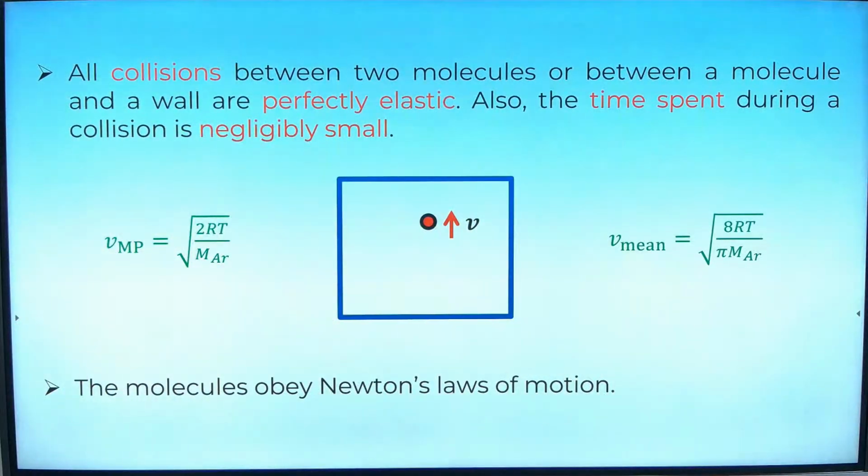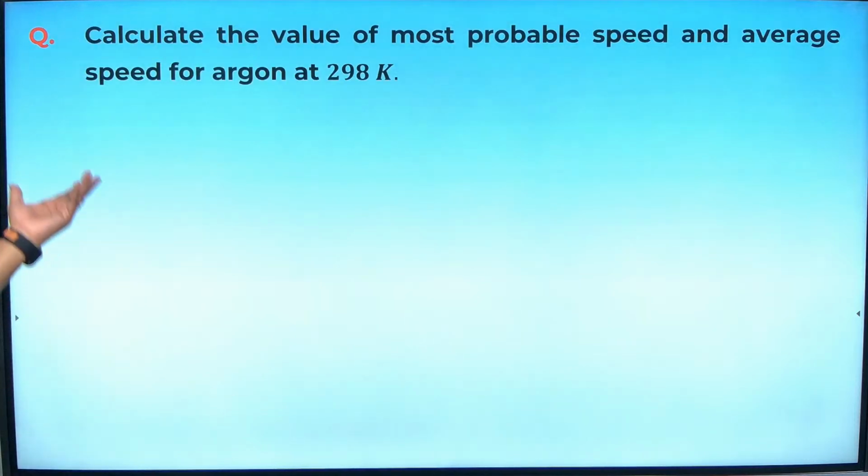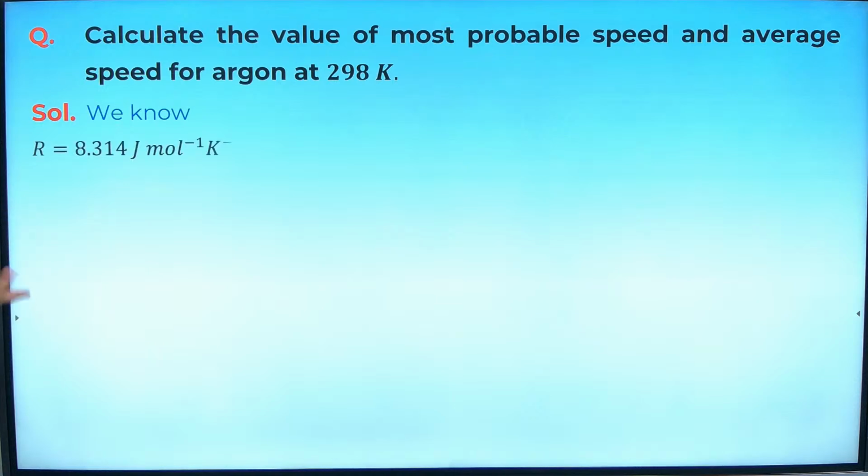Yes. So I'm going to the next slide, and one question was there. Now you can find the answer very easily if you know the value of R and T. But I'm not going to solve this question now. Leave it, because it's just a formula-based question. Put the value of R, T. R is known, 8.31. T is given to you. Put in the formula, get the answer. Nothing else is there in this.